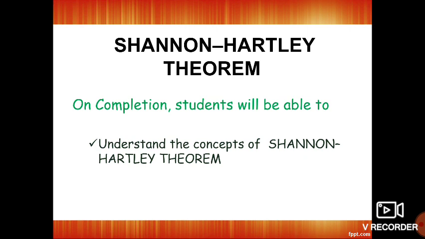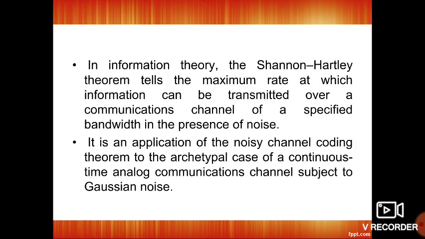So on completion of this module, the students will be able to understand the concepts of Shannon Hartley Theorem. So in information theory, this theorem tells the maximum rate at which the information can be transmitted. That is, how many number of bits are transmitted via the transmitter can be determined by this theorem.